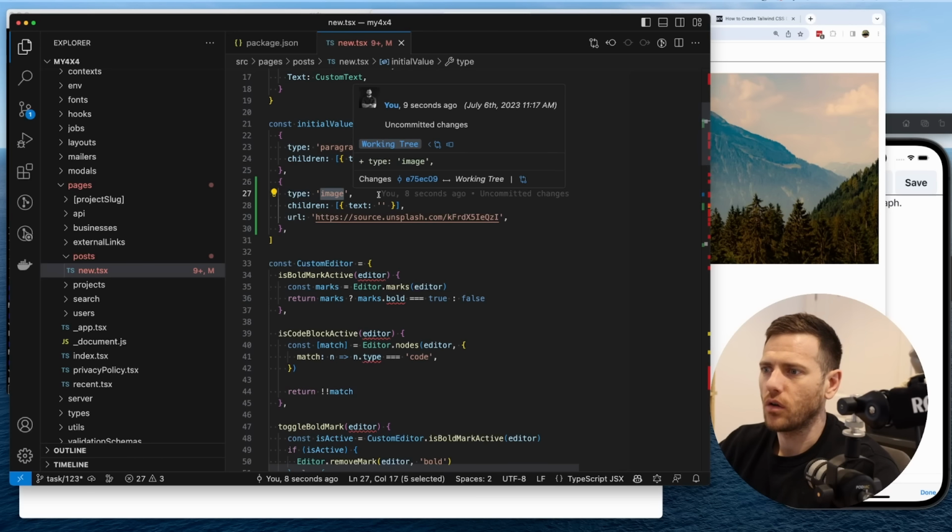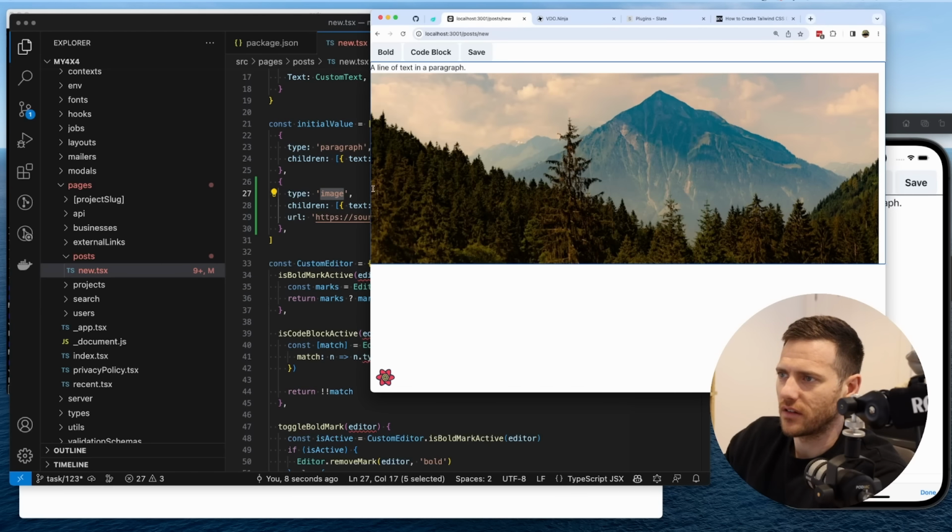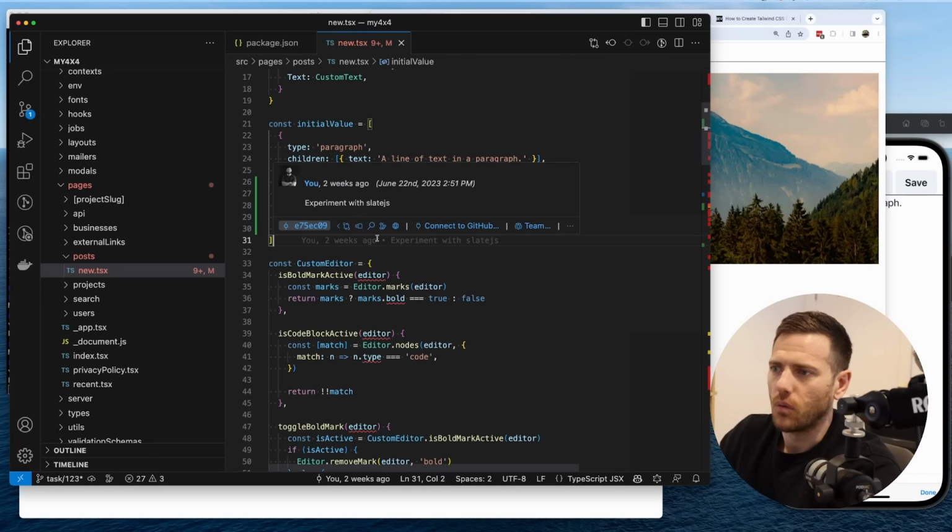And then every time we load that thing, we can use a custom component, which will be a project component. And inside of that, we can fetch the project data and then render that out however we want. So we can create a cool little tile or module that sits inside of our post when someone's done it. So this is the basic setup of the post editor. You can see it's obviously very simple right now. But what we're going to do now is create the full-blown new post editor for my 4x4 using Slate. So we'll jump into that one.